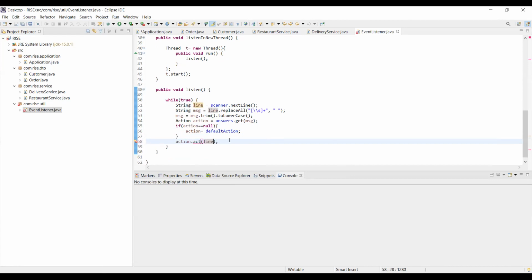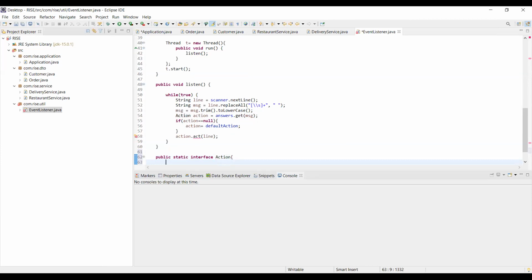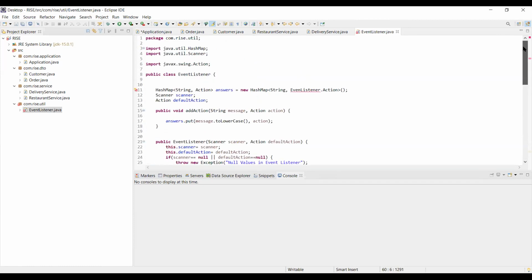And what is this act is going to do now? So this act is going to help me out while writing a public static interface, which is going to be an internal mechanism. And so what I'm going to do is I'm just going to have a declaration of void act, and there the action is being passed and the string message. All right. So far so good, no error so far except the event listener. Okay, fine. So let me explain the code.